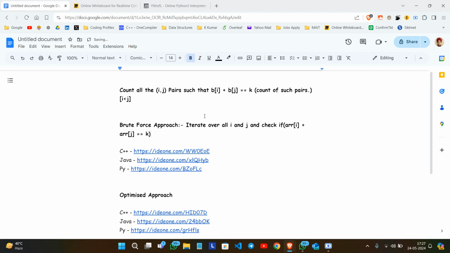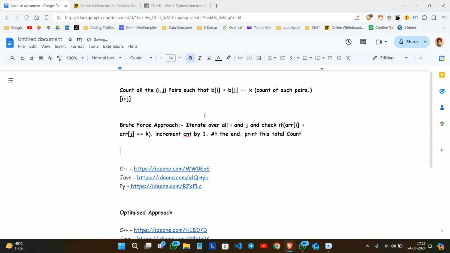That means we have found a valid pair. Increment count by 1. This will be our brute force approach. At the end, we print the total count, isn't it?